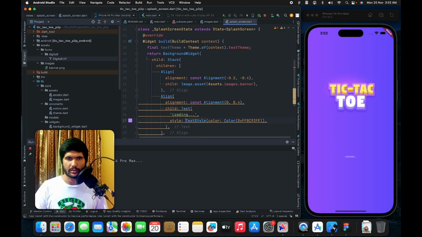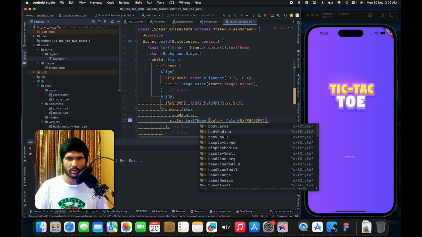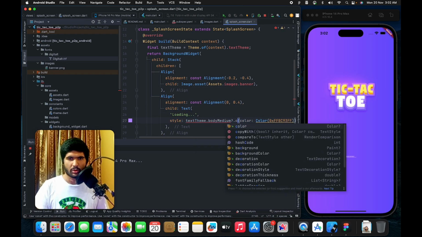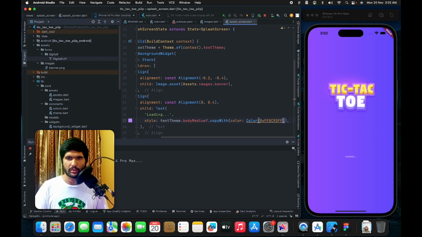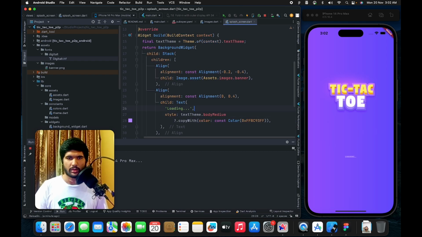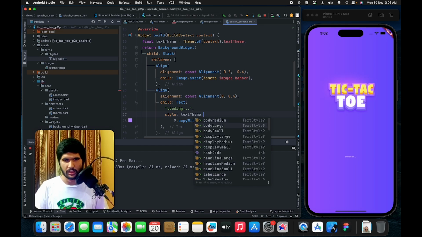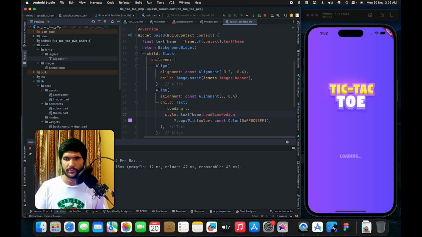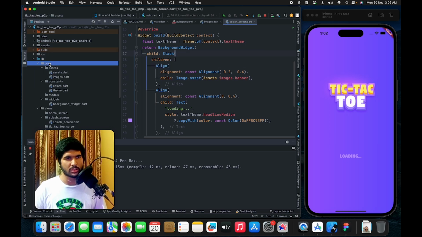So here textTheme.bodyMedium.copyWith, and there color we can pass right there. Now let's change the textTheme to something like headlineMedium. That will work, and that will be our loading. Perfect.